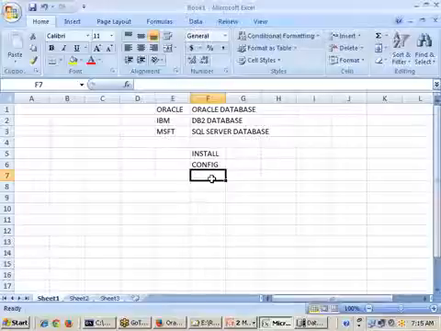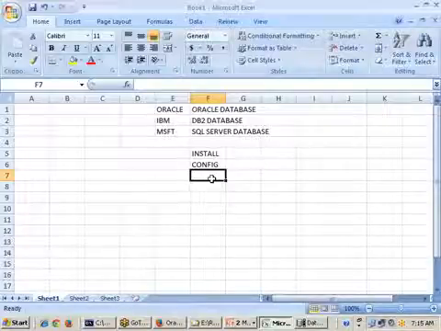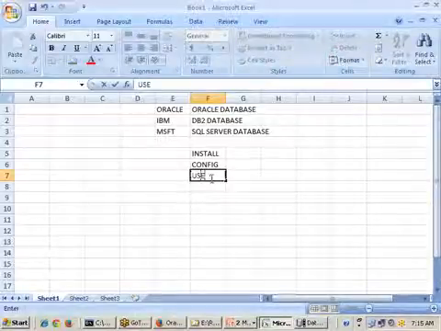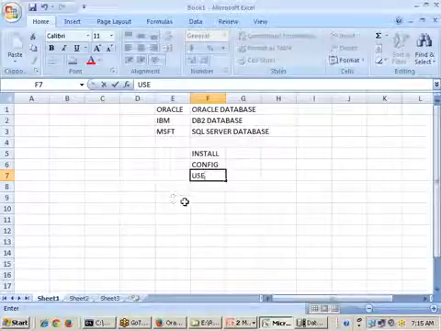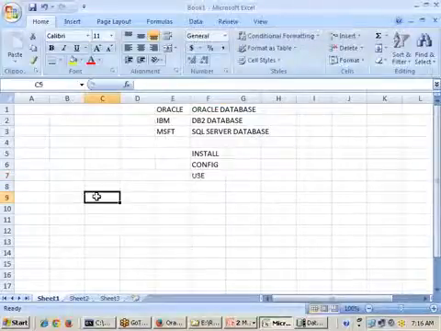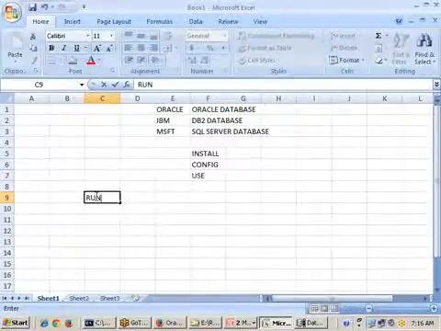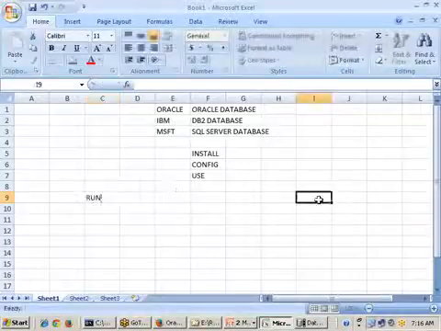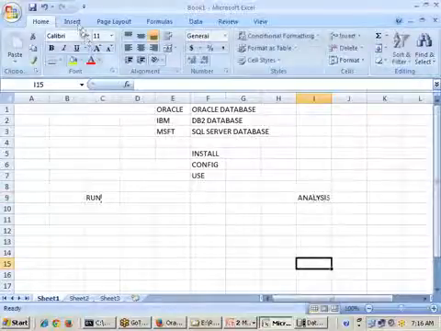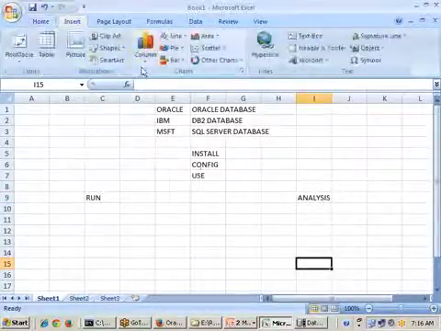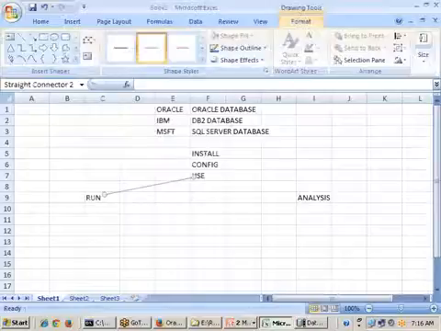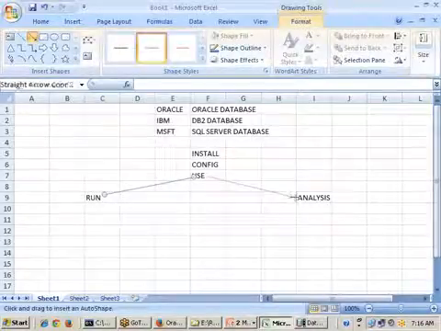Once your database is ready, how you are going to use it makes more sense, whether it is OLTP or OLAP. How are we going to use this database? I am going to use this database for the purpose of running my business, or for the purpose of analyzing my business. So a database you can use for the running purpose, or you can use for the analysis purpose.